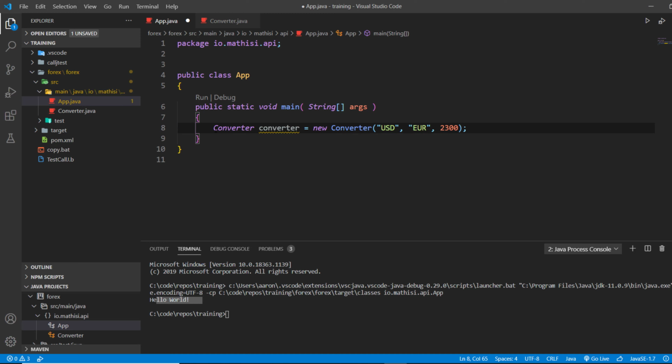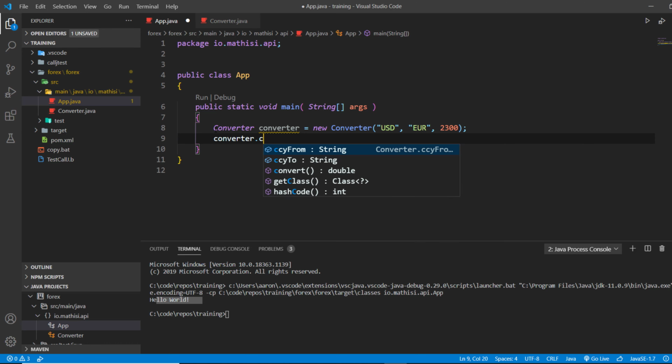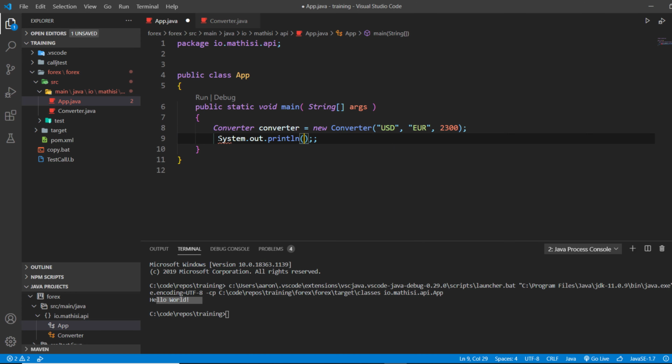Then do converter.convert, and let's print this with Sys out. Let's run our application.